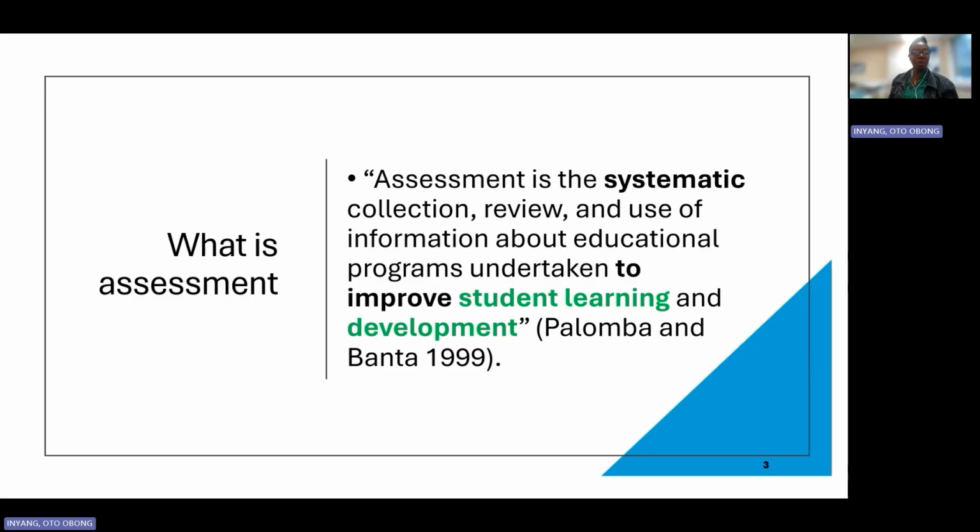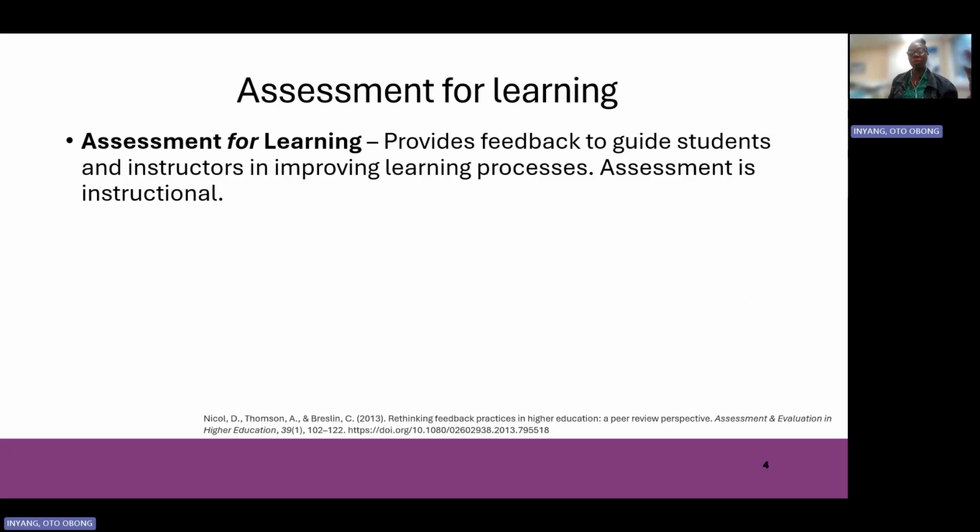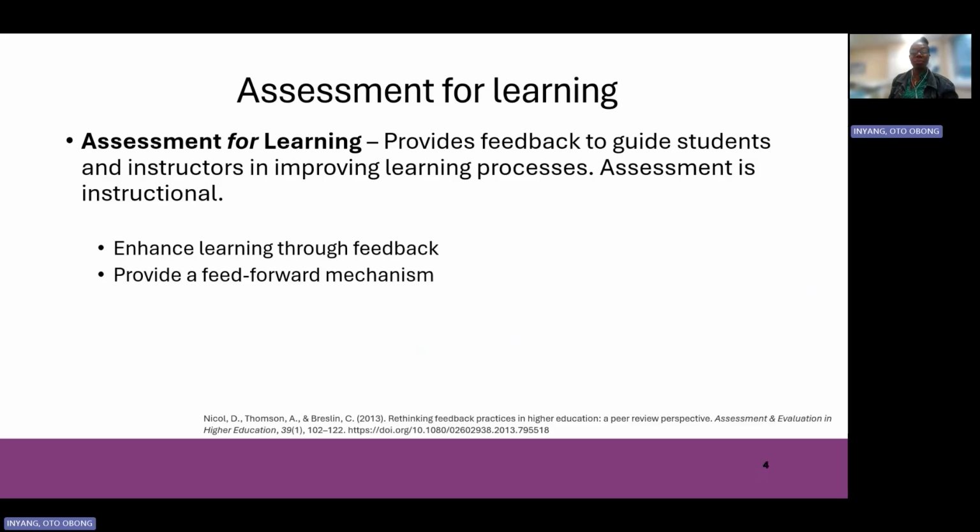And the first one I'll be going on will be assessment for learning. Most of us are familiar with some of these types of assessment. So assessment for learning is more to provide feedback to guide students and also to instruct students, and the instructor, with the aim to improve the learning process. So here it enhances student learning through feedback, and many times it's formative feedback. And then it also provides a feed-forward mechanism in which the feedback is obtained and then used to improve other work that the students have to do.